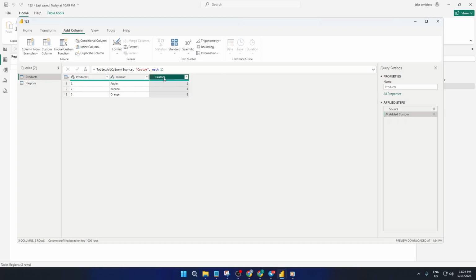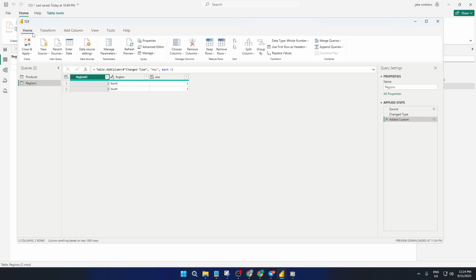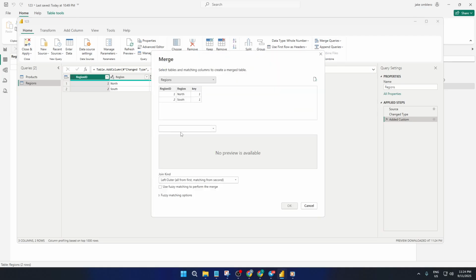This approach is massively more efficient, especially as your tables grow. So why go smart instead of dumb? Well, the manual way stores nested tables repeatedly before it even starts expanding, soaking up lots of memory. The smart way just uses a single tiny key column so Power Query can mix and match everything quickly and cleanly, no matter how large your dataset gets. And now you've got a powerful new tool for your data toolbox: a full cross-join of products and regions built completely inside Power Query.